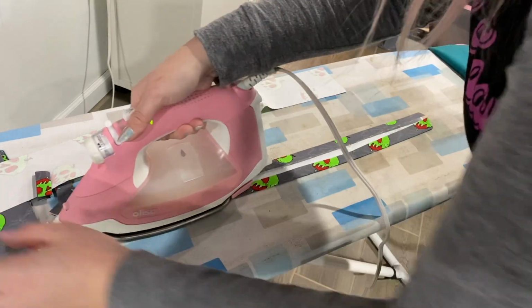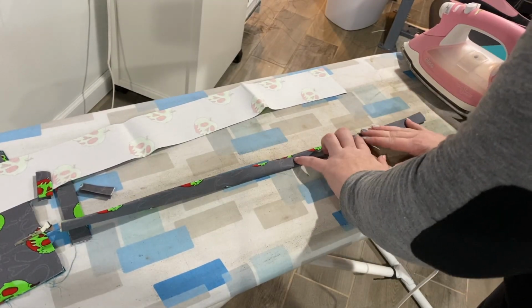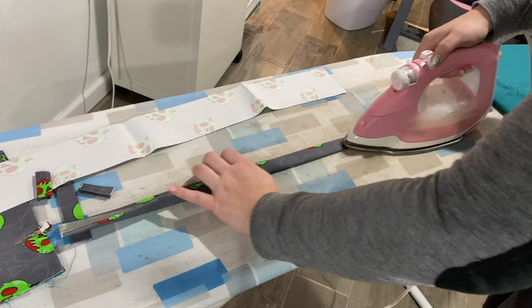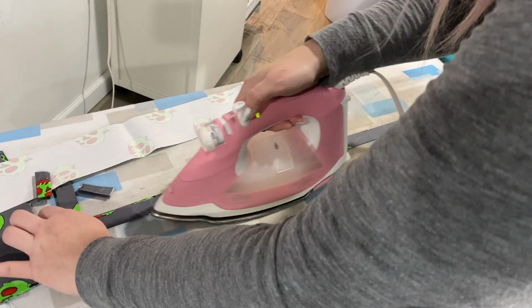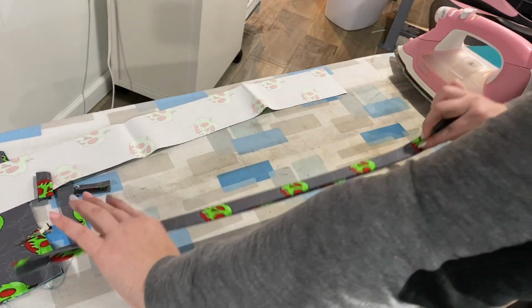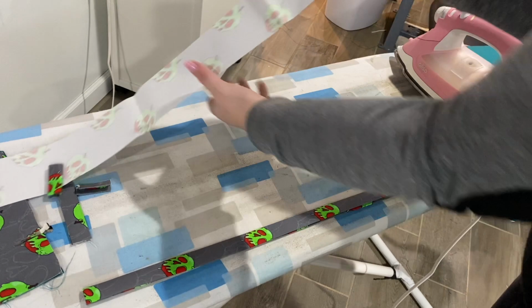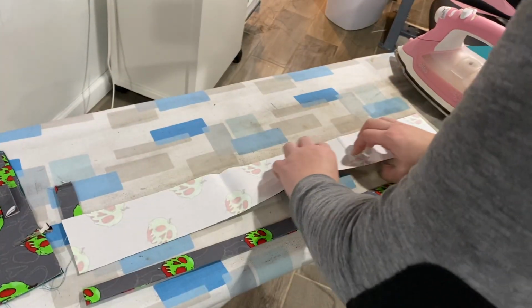And I'm not folding it all the way into the center just because I want them to be a little bit wider. But I am going to press them together. Ooh, that's a good looking strap. So I'm going to repeat that over here.